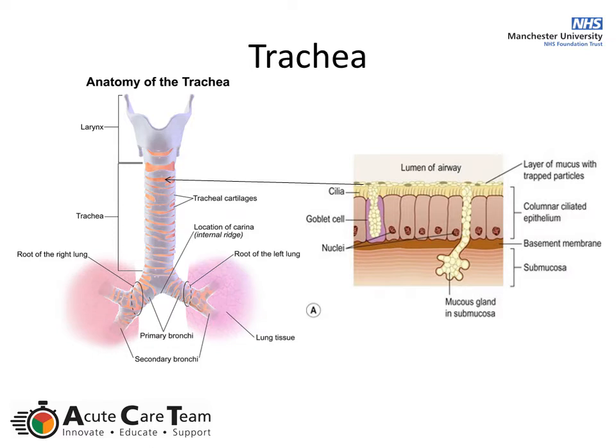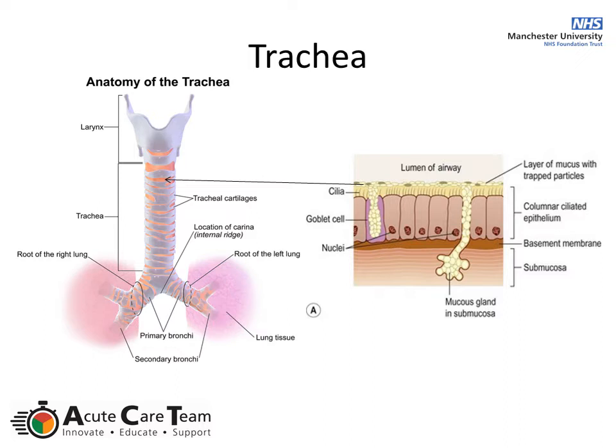The trachea is a 5-inch long tube made of C-shaped hyaline cartilage rings lined with pseudostratified ciliated columnar epithelium. The trachea connects the larynx to the bronchi and allows air to pass through the neck and into the thorax. The rings of cartilage making up the trachea allow it to remain open to the air at all times. The open end of the cartilage rings faces posteriorly towards the esophagus, allowing the esophagus to expand into the space occupied by the trachea to accommodate masses of food moving through the esophagus.